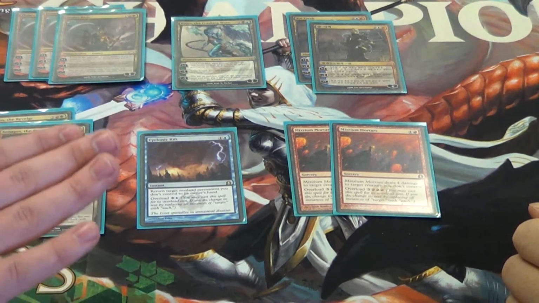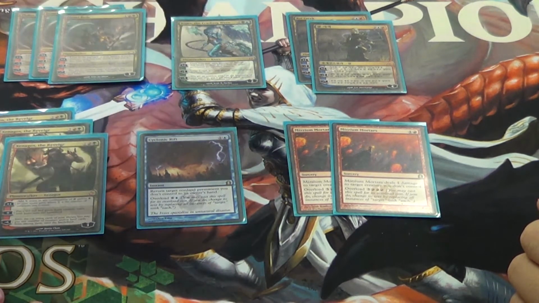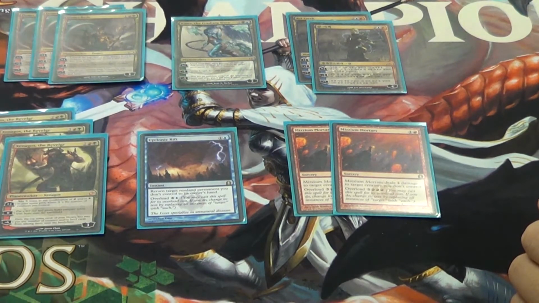Ral Zarek's really good if you have him out, because you can tap, say you have like 4 mana available, you play that and you can untap and tap a permanent. So if you need double red, double blue, he allows you to do that, even if you have one source of that, with his plus ability.